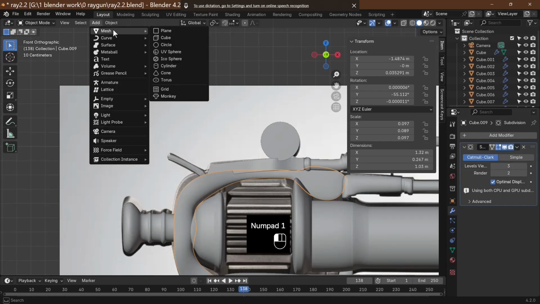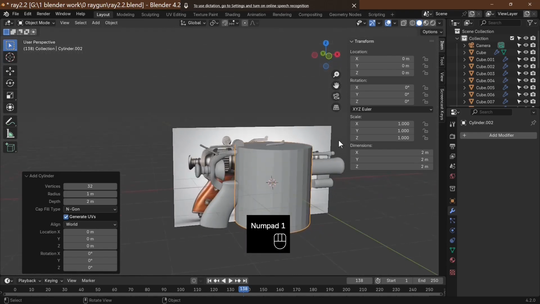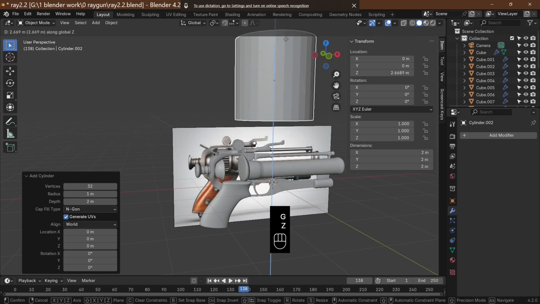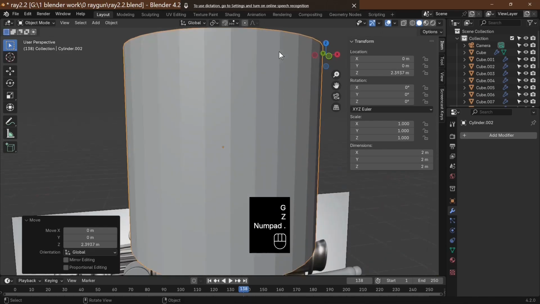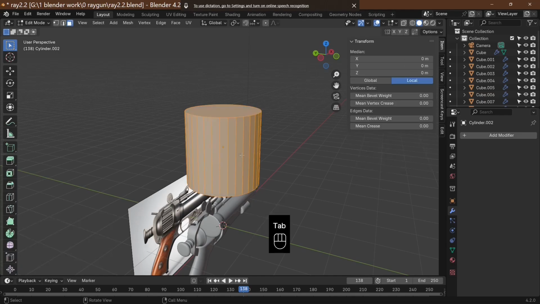And lastly, what we're going to do is add in another cylinder there, but we're going to actually shape this cylinder. So I'm just going to move it G and Z up in the air, and we'll just zoom in on it like this. So we want to actually shape the cylinder, because what I want it to do is make these little thin things that are actually on this cylinder there. So let's just actually select this, and we're going to select the outside edge only. So holding the Alt key down, we just select the outside edge.